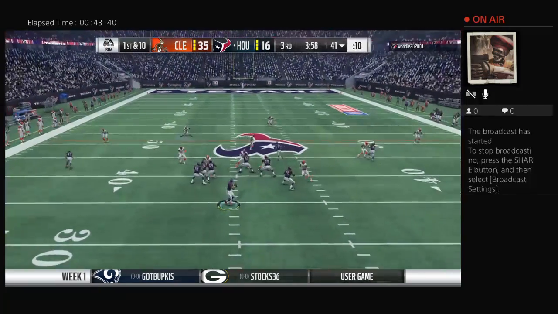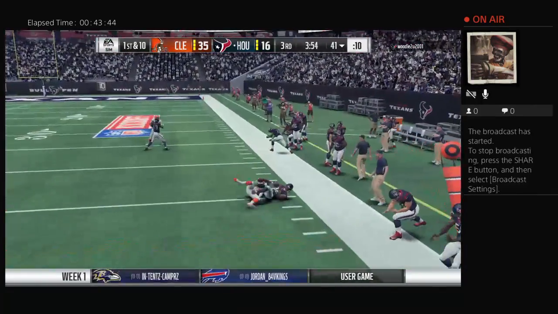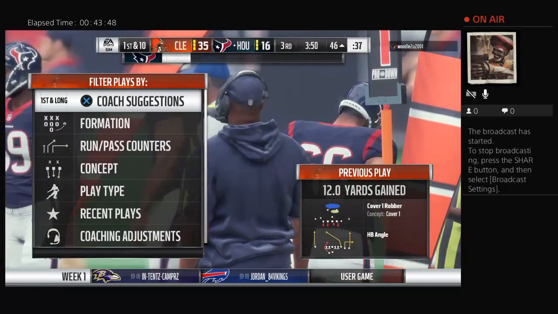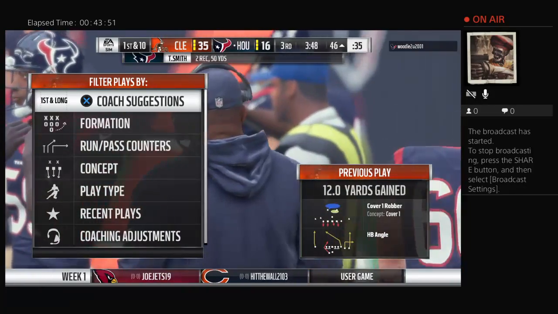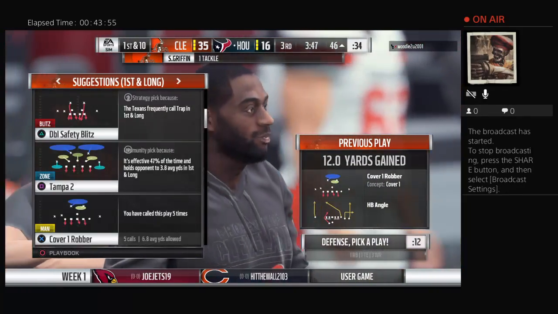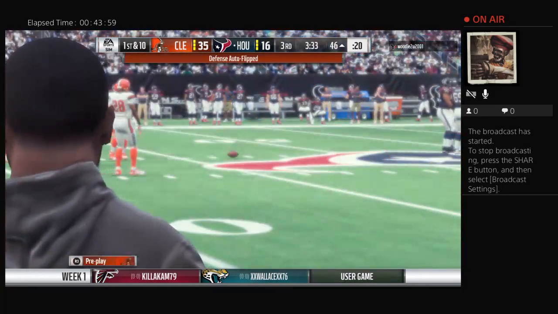Watson on 1st and 10. Throwing the out route incomplete. It's Smith. And he'll be taken down, but not before he gets into enemy territory. 12 more yards there and another first down. Fresh set of downs here.